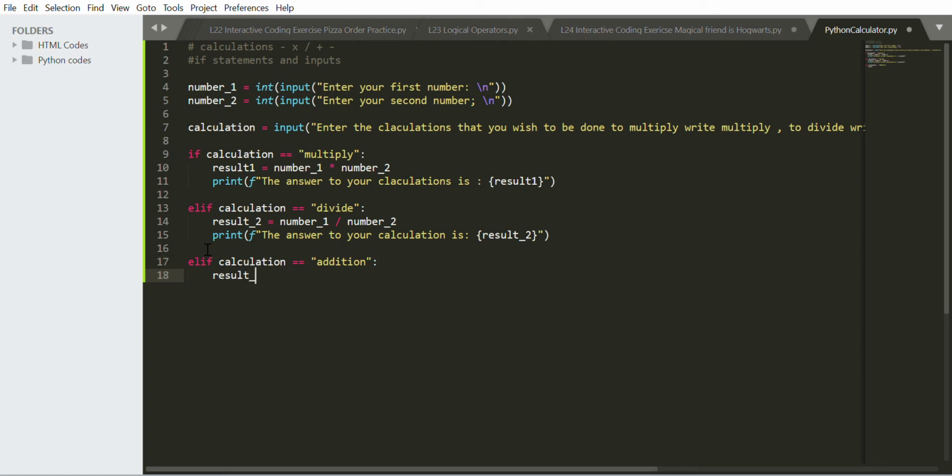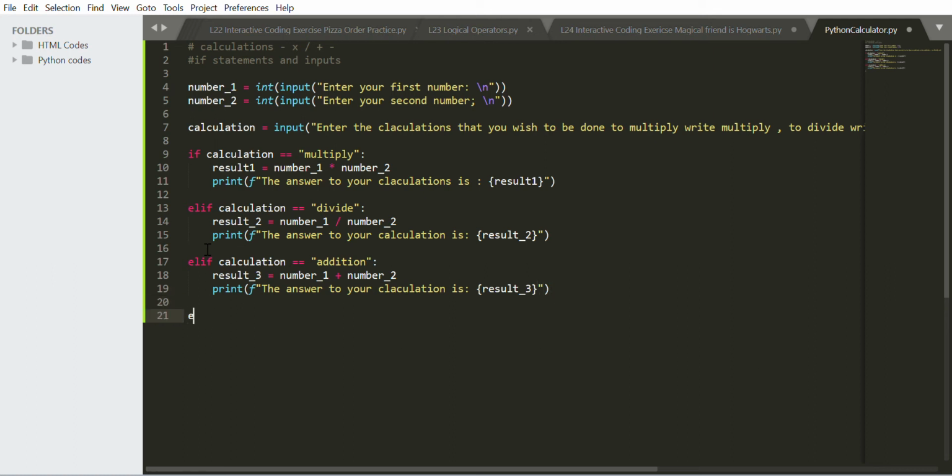Just for some clarity, overall you can just write result_1 and iterate that the whole time, but just for clarity I'll use result_3. Result_3 equals number_1 plus number_2, and then I will print again in an f string the answer to your calculation is colon result_3 end of curly braces.